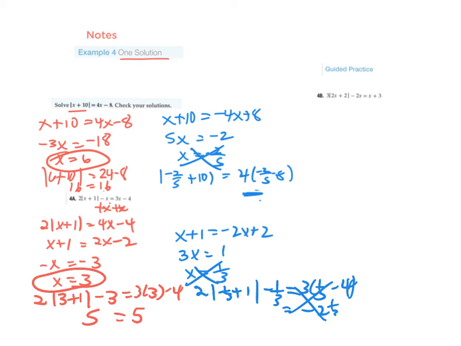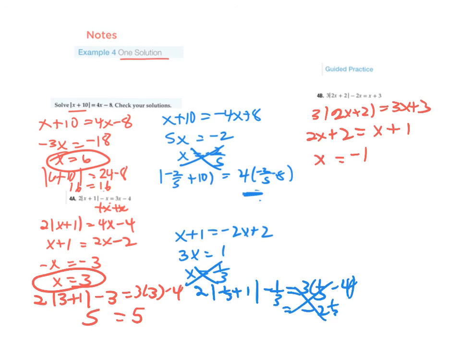All right, let's look at our last problem here. I need to isolate my absolute value sign, so I'm going to add the 2x to both sides. So I have a 2x plus 2 equals 3x plus 3. Divide everything by 3, so I have a 2x plus 2 equals x plus 1. And if I solve, I'm going to get x equals negative 1. There's my first one. Let's do the second one.